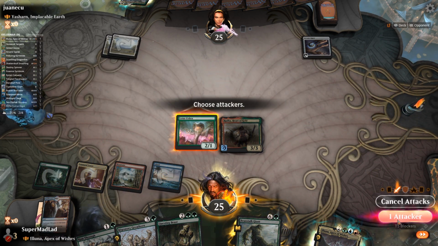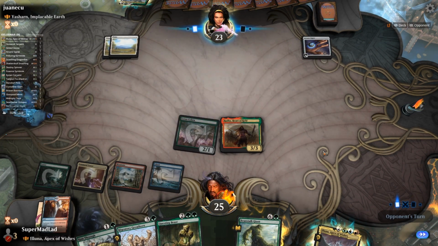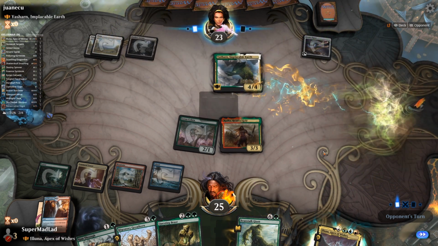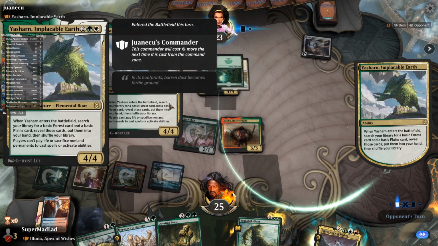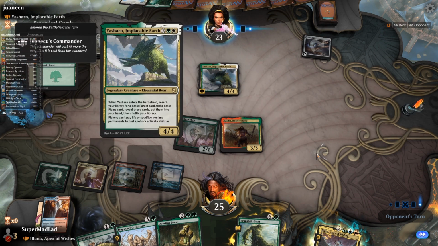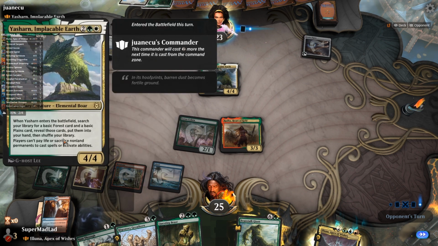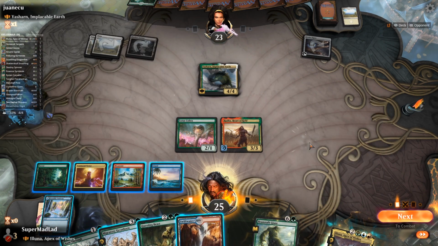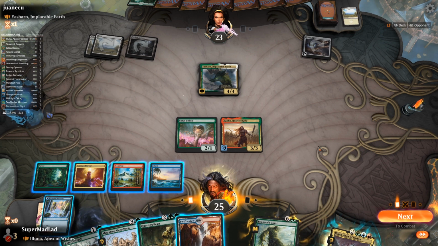There's a land on top. Okay. Not a bad start, for sure. And here comes Yasharn. So paying life or sacrificing non-land permanents, it's such a hard one to figure out how that affects our deck, to be honest. I'm not sure it does, which is fortunate.